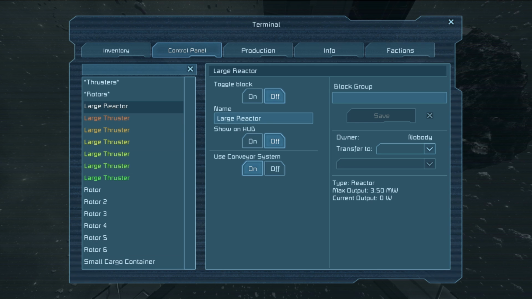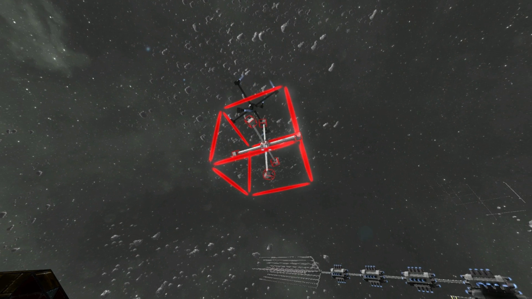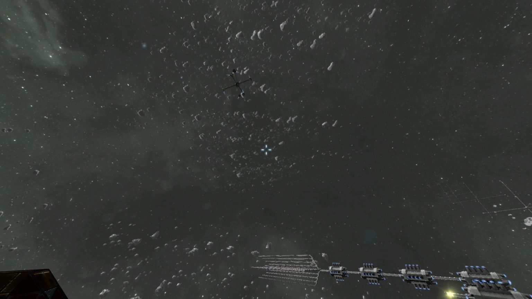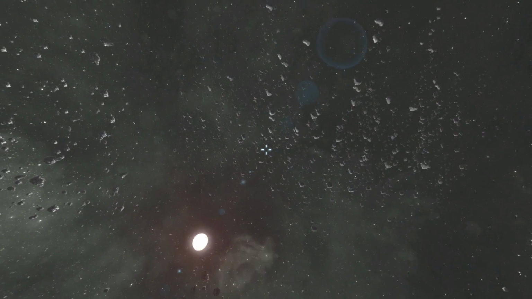So what we're going to do is turn on that large reactor, and right away you can see this thing pretty much takes off and just starts spinning itself around randomly. It's actually quite entertaining to watch. I'll actually hop back to my character because that buzzed away so quickly.